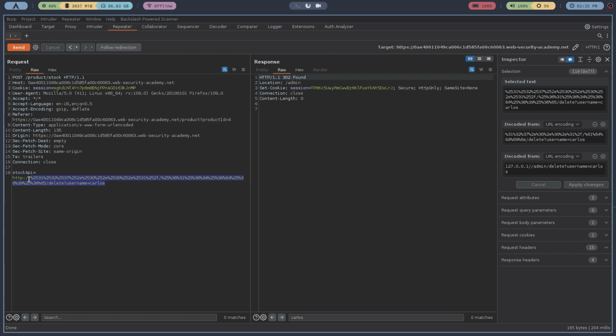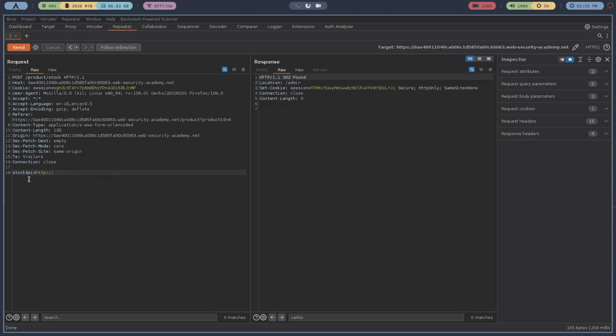One more thing: I used encoding like that, but you can solve this lab in another way. You can even write 127.1 as well, because it is the same as 127.0.0.1.